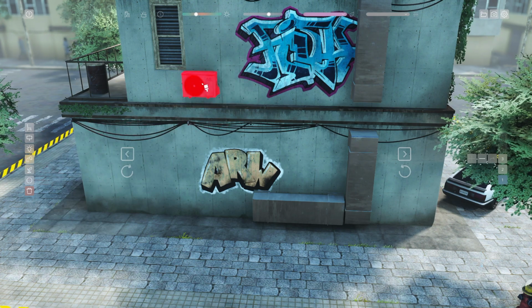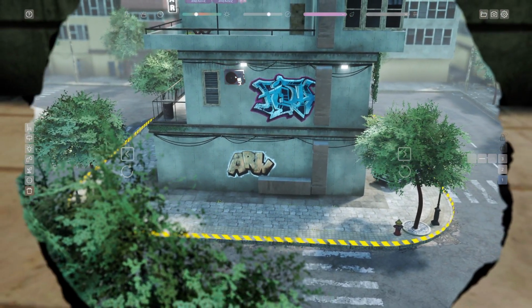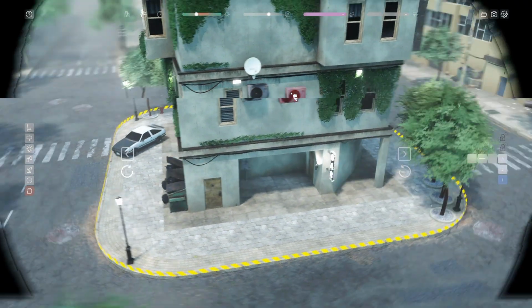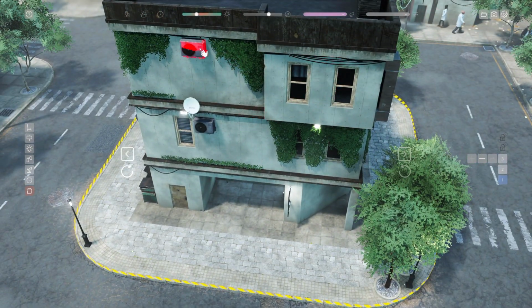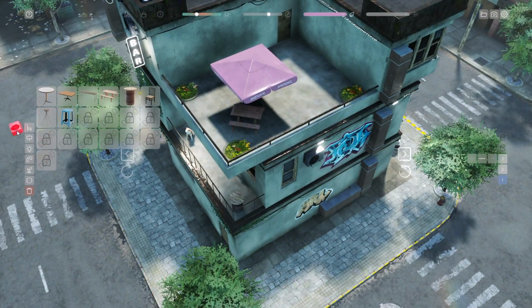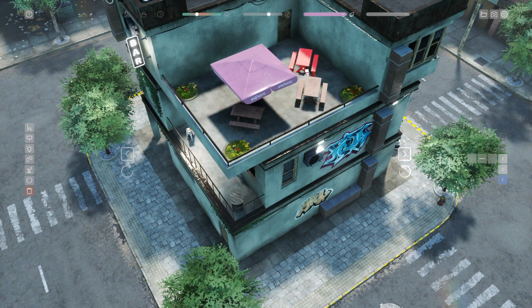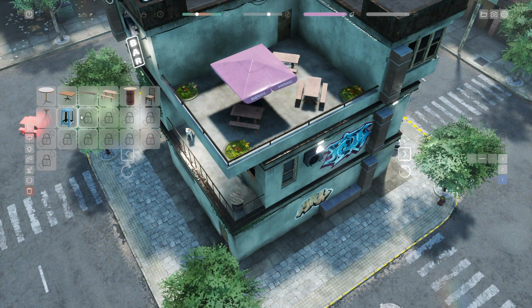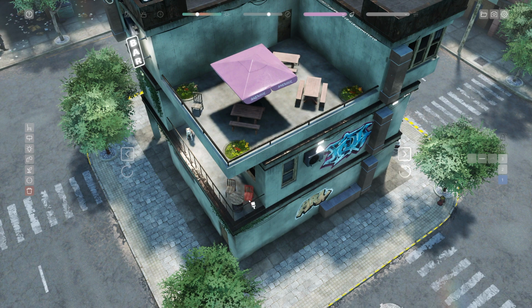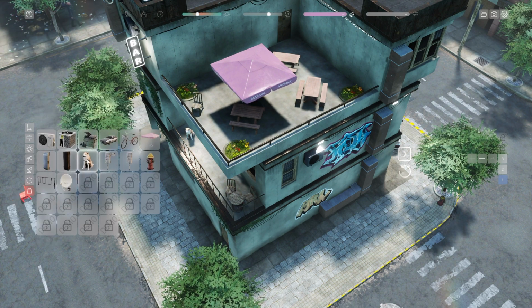We can have some aircon. Aircon would be at the top, wouldn't it? Like this kind of places. There we go. I feel like we need more life up the top. So let's add a few more of these. And then maybe a few just casual chairs hanging out down here and there. Just add a bit more life to it.